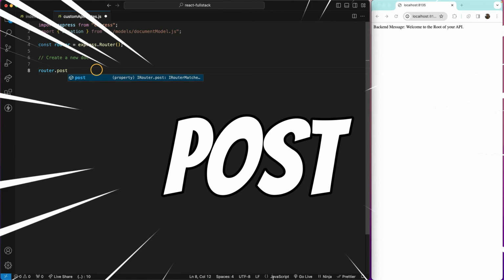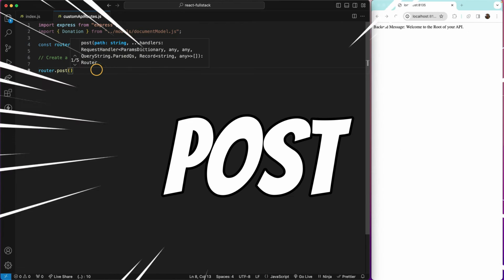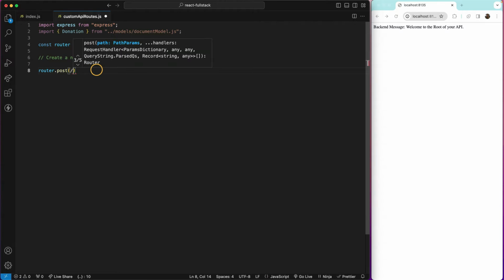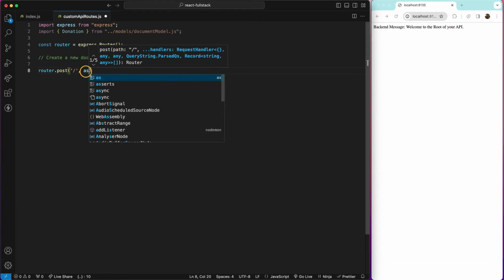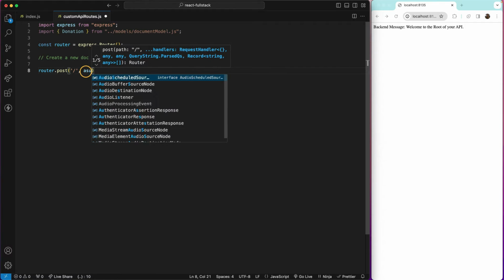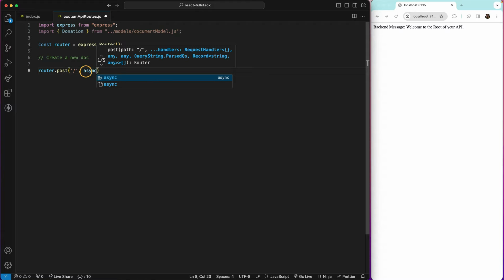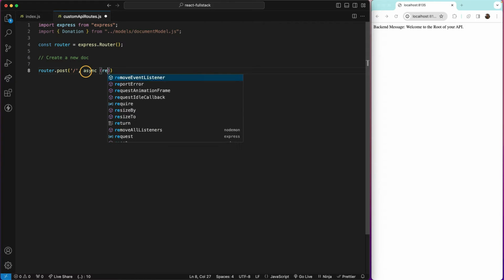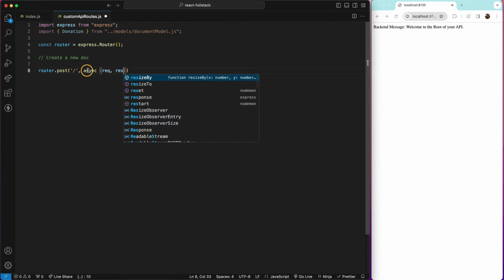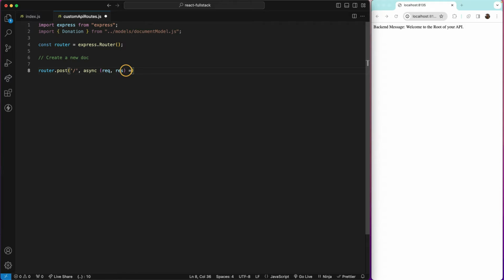If you want to create something, you need to use the post method, and I need to access my root route, and it's a database operation, so I need to use async, of course, and I need to use a request, a browser request, and I will have a server response. So let me just finish up this basic syntax. There you go. And in here, I'm gonna try to do stuff.